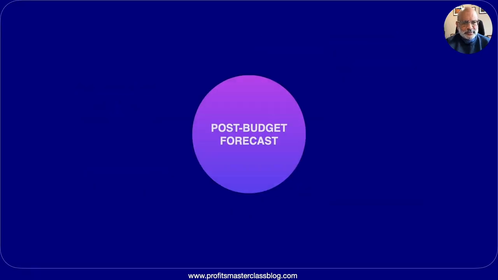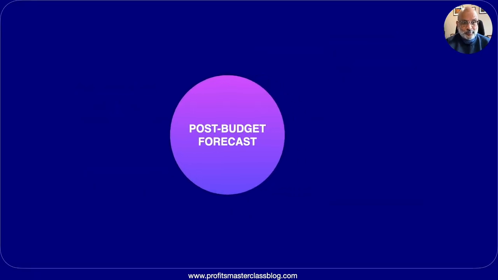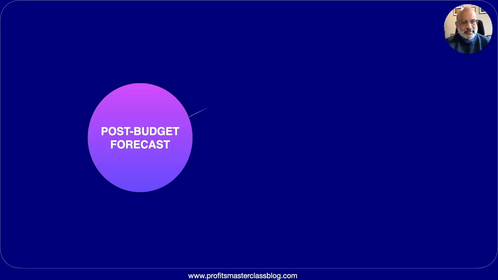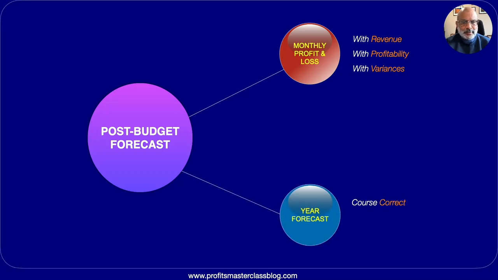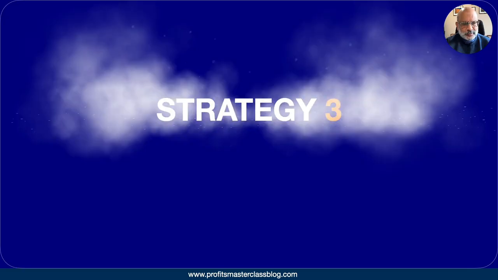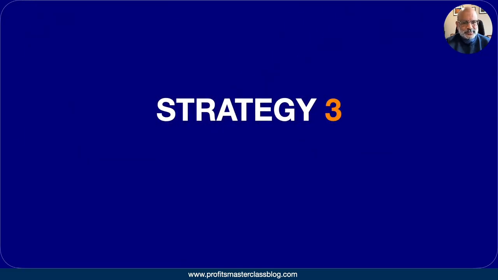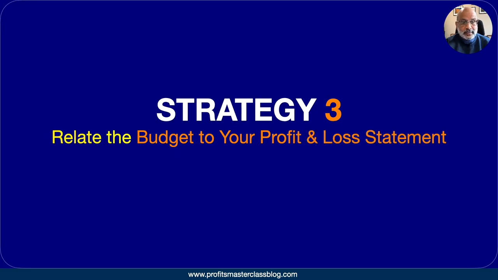Stage 3 is actually after the budget is approved and becomes operational, but it's no less important. This stage is the one that provides the link between your actual results through profit and loss statements and the budget effort you put in. It includes the monthly and the yearly forecasts that are carried out and how you adjust them for changes in the market conditions. And strategy 3 of the budget process, which is executed, ironically, after the budget is approved, is about linking actuals to the estimates in the budget.